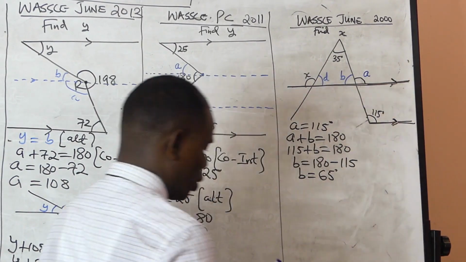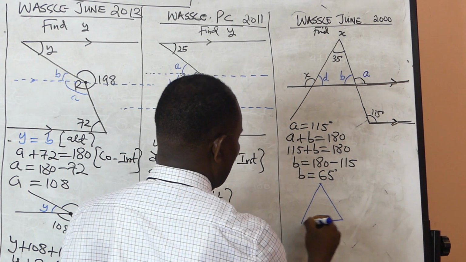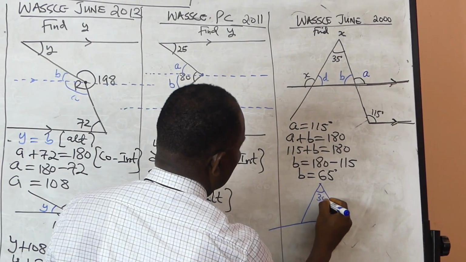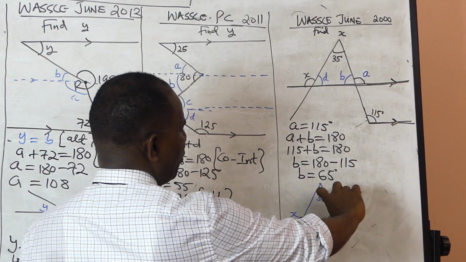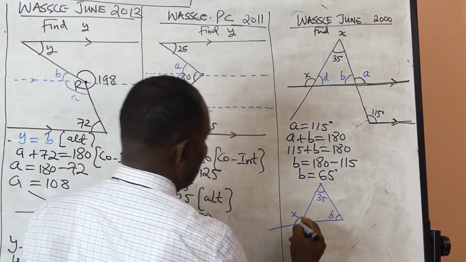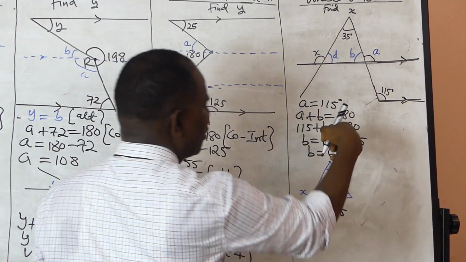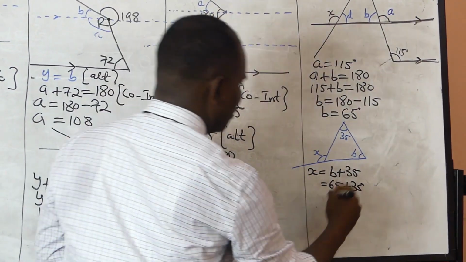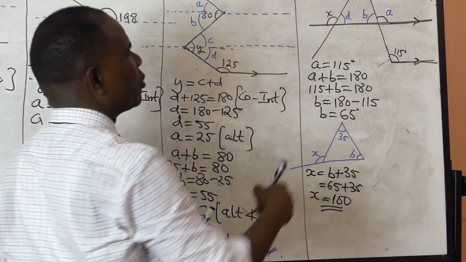So now there are two ways you can solve this. If you want to use the concept that I gave you just now, I said two opposite interior angles of a triangle equal the exterior angle. So now, if I want to find that x, the sum of opposite interior angles must be equal to the exterior angle. That's just one way you can go through that. So x equals B plus 35. I already got my B, so this is 65 plus 35. If you check it out, this gives you 100. X is already 100. That's one way you can solve that to get x.